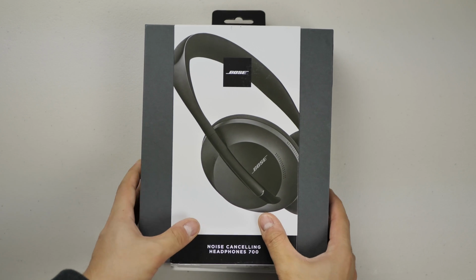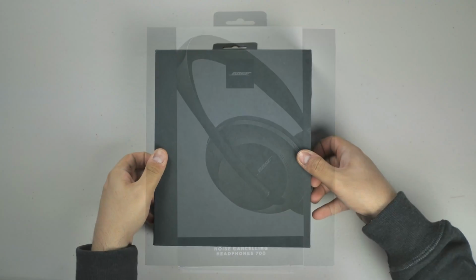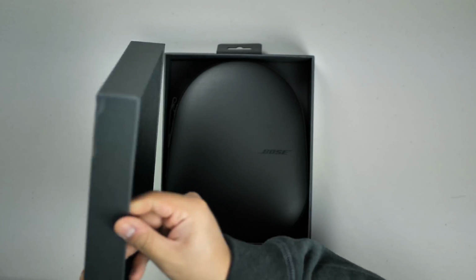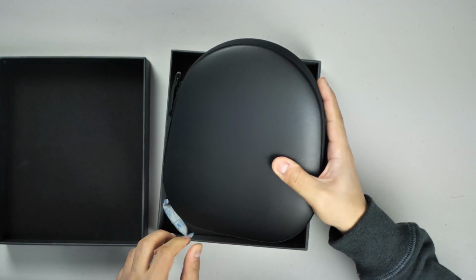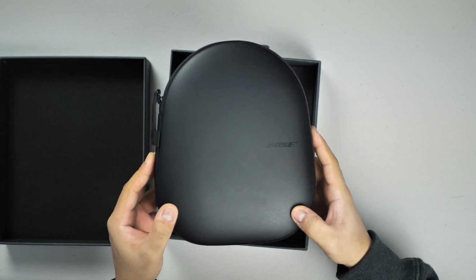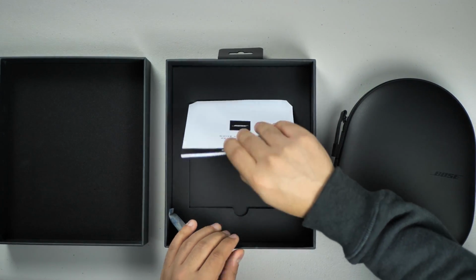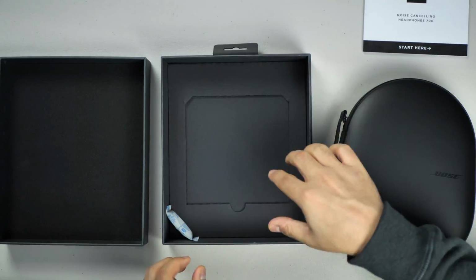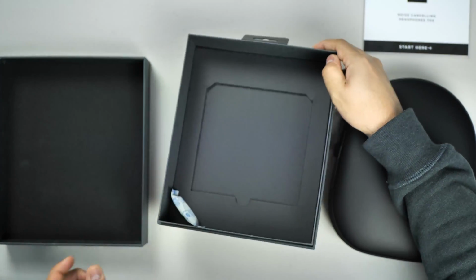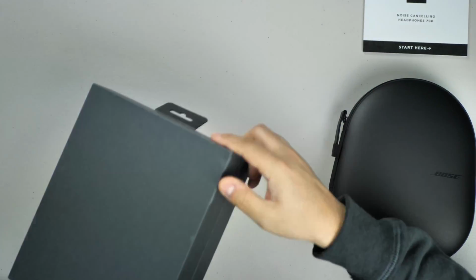Alright, so this is the unboxing and first look at the Bose 700 noise cancellation headphones. So we can begin this unboxing by lifting the top of the box to see the headphones stored in a hard shell case. And inside the box we also get some documentation and some setup instructions. And so that's pretty much all you get inside this box. We can go ahead and close this box up and take a closer look at the headphones.